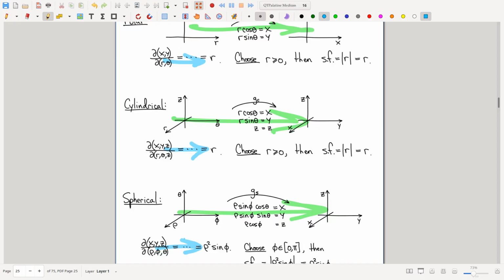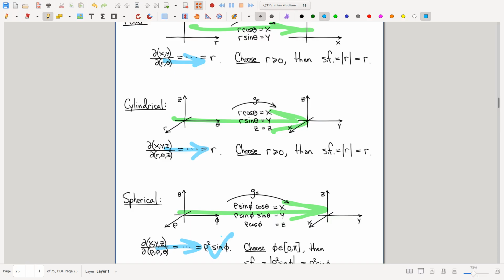The hardest one by far isn't that hard. It's the spherical one, because you have weirder functions to deal with. When you write down all the partials and assemble that matrix and look at the determinant, you're thinking, oh my gosh, this is going to be a trig explosion, and the trig is going to take up an entire page. What happens is the Pythagorean identity kicks in like 3 times, if I remember correctly, and so it simplifies massively. And notice how simple that stretching factor is. It's just rho squared sine phi. That's all it is. Nice and simple.